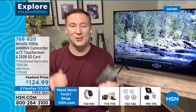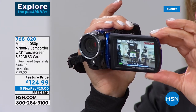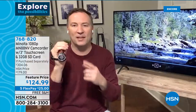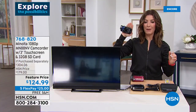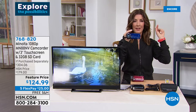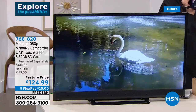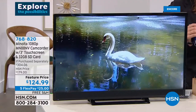Everything 160 feet away seems like it's just 10 feet away. My cell phone only has a 2x zoom — this gives me 16x. It doesn't matter where I'm sitting, I can see everything. The form factor is small and it only weighs ounces — they used to weigh pounds. You can take it anywhere to capture great memories. Look — it fits in the palm of my hand! I can't tell you how many times I've tried to record video with my phone and it ended because of a text message, a call, an interruption, my phone dying, or running out of storage.